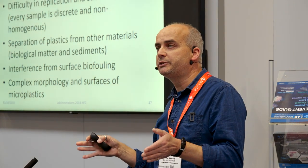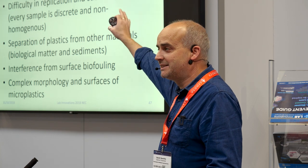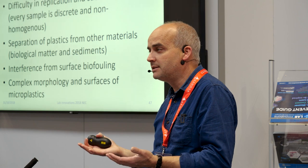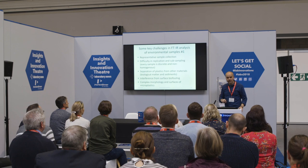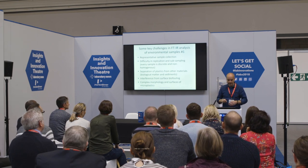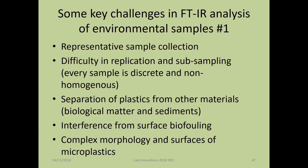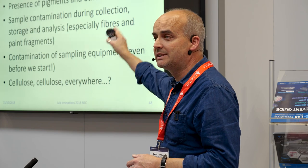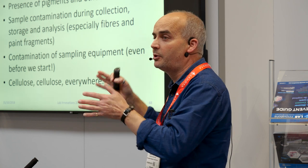I'll flag some of the difficulties common to everyone using FTIR. First, the sample itself — getting a representative sample is so difficult. You can put the net in twice at the sea surface and get totally different answers, so which is representative? The replication is very tricky. Once you've got your sample, when you're dealing with a mix of polymers and a lot of biological material, you've got to find ways of cleaning it up so you're not just getting signal from everything growing on it. Even when you do that, you often end up with degraded plastics with rough, non-flat surfaces, making infrared tricky. There's also polymer degradation, the presence of other pigments and additives, and the big issue of sample contamination during collection — something that marine scientists need to get much smarter at, because there are many ways microplastics could creep in during sample collection and preparation.